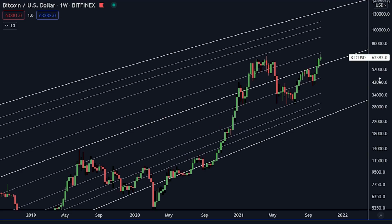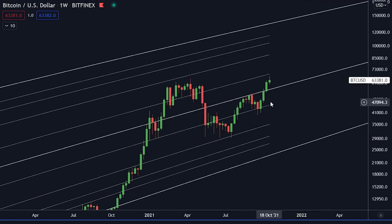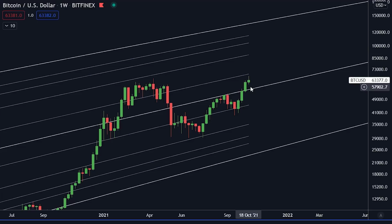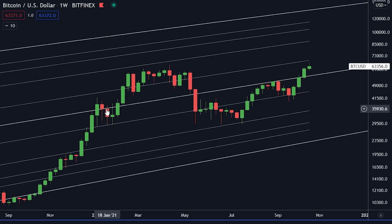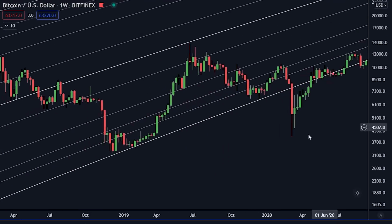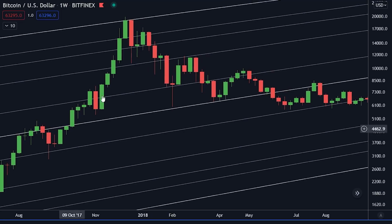But one other thing I need to talk about first is the structure of the market right now. Usually when we break the bold white line here on the logarithmic growth curve, we do see some nice pumps to the upside. But here's the thing. As you can see here, the previous time we broke it, we had some turbulence, and then we made a new try and we had some significant pumps in Bitcoin. Also, if you go to the previous cycle, you can see that we broke it right here, but then we went down, and then after a couple of weeks, that's when we had the last parabolic phase of the bull market.